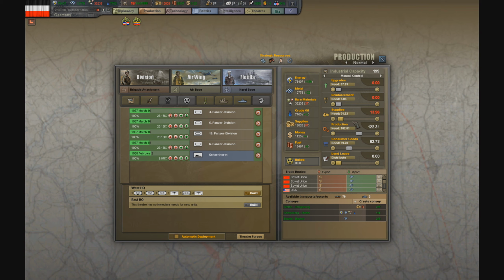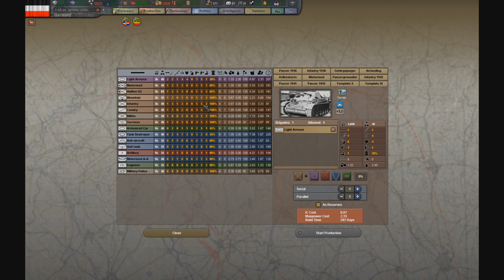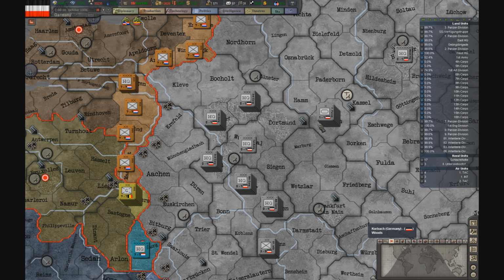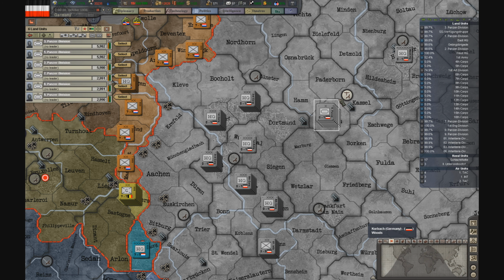Okay, we have 19 production to work with. Should we lay off production for a little bit? No, we shouldn't. Let's continue. See if we can sneak in another division. Or should we try some more armor? Hold on a sec. Let's see if we can put this one together, actually.